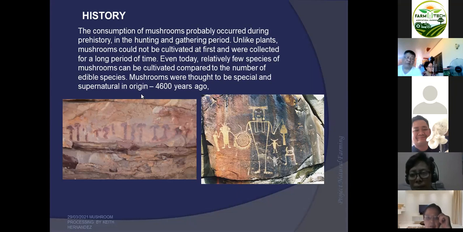But as early as 46,000 years ago, mushrooms was already there. And in some culture, it was even utilized, no, for yung mga hallucinogenic effects ng mushroom. A light toxin in the mushrooms would be used.